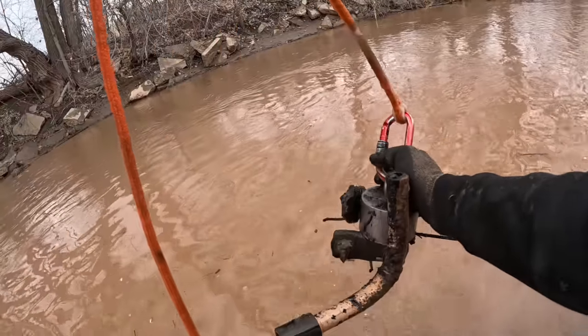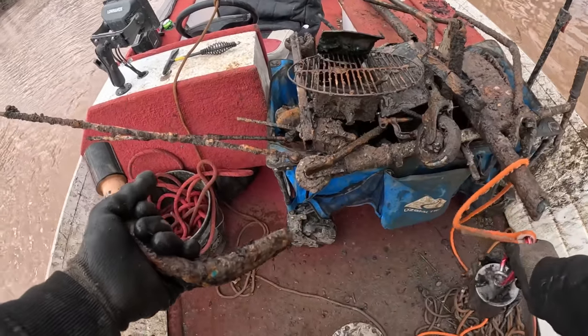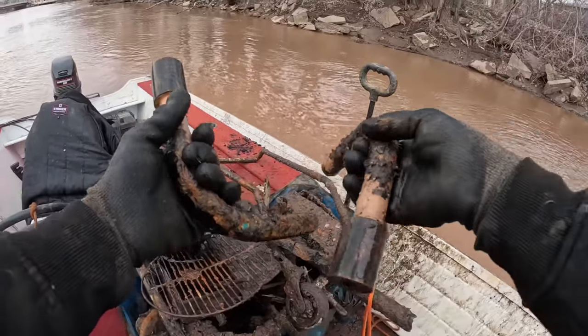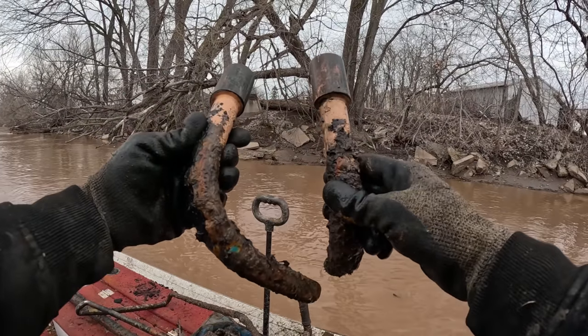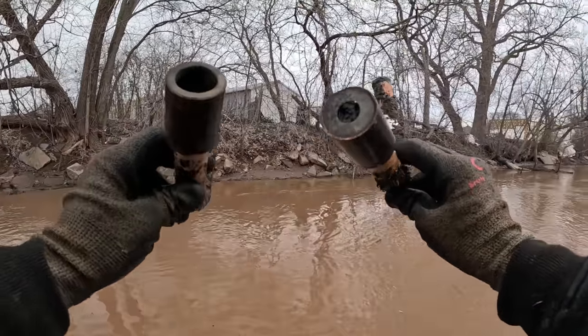No, you're lying to me. Really, dude? What in the heck are these? Where did I put that other one? Oh, it's down in there. Give me that thing. Look at. Whoa, dude. What the heck are these, man? Now we have two of them. They're the exact same thing. Like nothing different about either one of them. That is really weird, you guys.